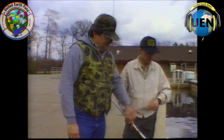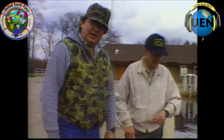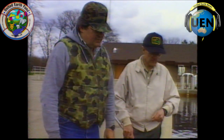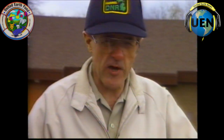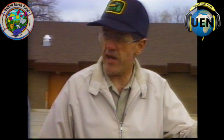Hi, we're outdoors at one of the grayling ponds where the grayling are raised. These are the fish that have made some of the areas of Canada and the Northwest Territories famous, and now they're available for the fishermen here in Michigan. Tell us about the grayling that we have out here, Russ. The grayling that we have right here came from about 2,500 miles northwest of us, from the Mackenzie River in the Northwest Territories. Some of our fellows from the Fish Division went there in May of 1987 and got the eggs, and they were shipped very carefully back from Canada, and checked for diseases.